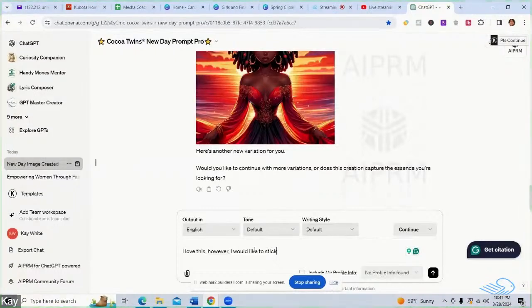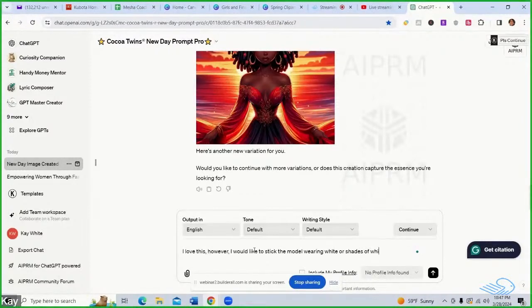However, I would like to stick with the model wearing white, or shades of white, I should say, because it can be a little beige, I guess.